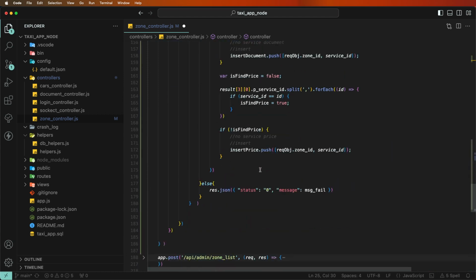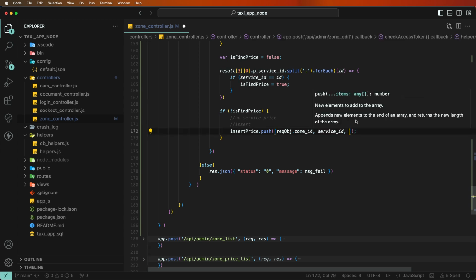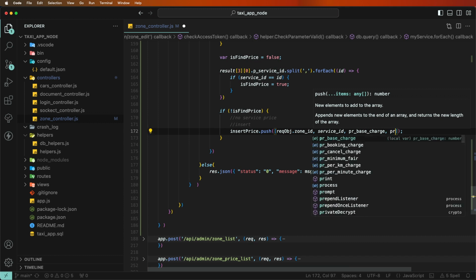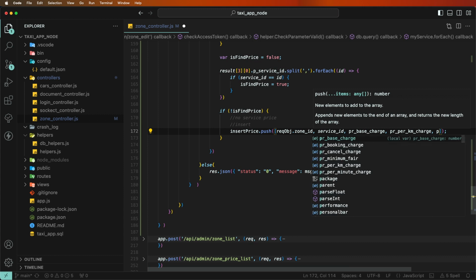And now we need to go inside the edit zones and push this here to set. First of all, pass the zone ID, then the service ID here, first the charge, kilometer charge, then the minute charge.